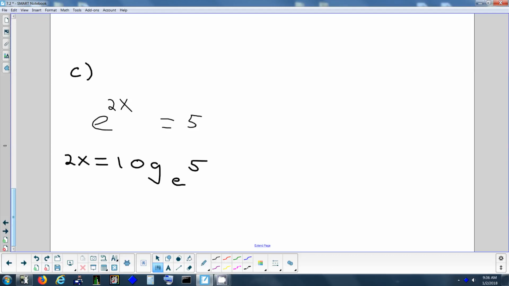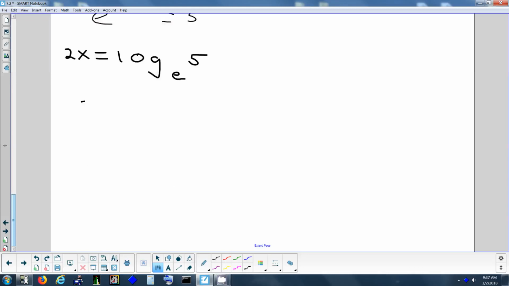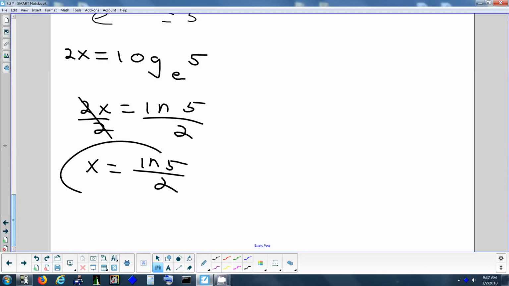Okay, let's start with the right-hand side. What can I shorten up on the right-hand side? I can write something there a little shorter. Matt? Log base e of e cubed is ln. Exactly. It's not necessary, but it looks a little nicer. And now my last step, just get x by itself. How about Paige? How would I get x by itself there? That's it. Just divide both sides by 2. So x equals the natural log of 5 divided by 2.